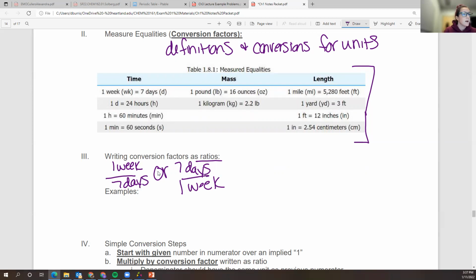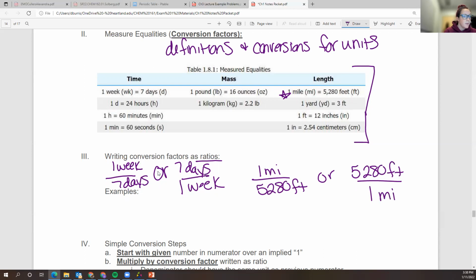I'm going to do another one really quick. I got 1 mile is 5,280 feet. Again, not something you have to have memorized, but something we will use. Okay, so 1 mile is 5,280 feet. Or I can write it as 5,280 feet is the same thing as 1 mile. And then we're going to use these in our math. Oh, I actually meant to write these down here, so we're going to flip flop. Okay. What did I want you to write up there?